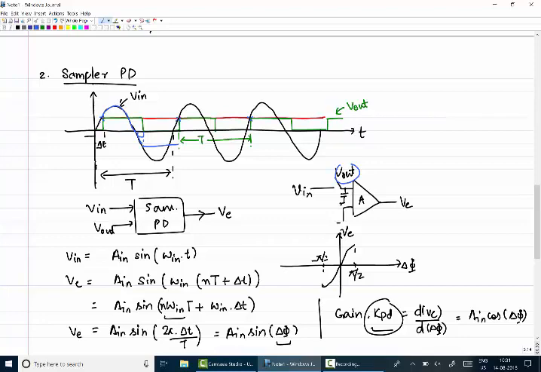Okay, this is what he suggests, but I am saying I can do this, that I just sample at that point and I just retain that value. Okay, that is actual sample and hold. If I just use a single switch here, there will be a track and hold. Okay, how we will implement it, we will see later. So the thing which you should take from this kind of signal waveform is that I sample at one particular point and I hold for the whole period. Okay.